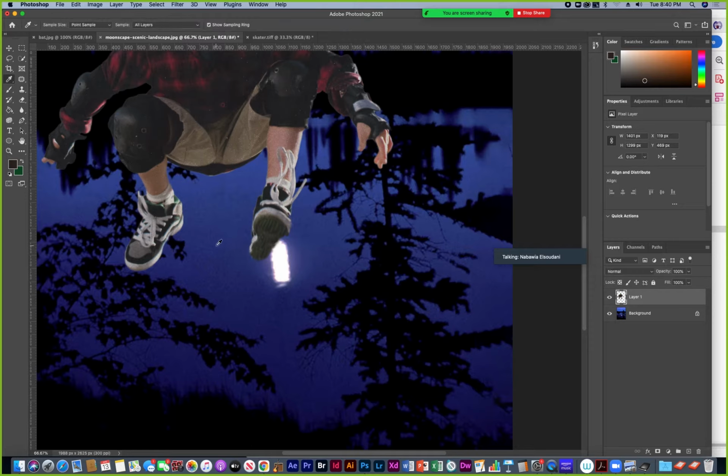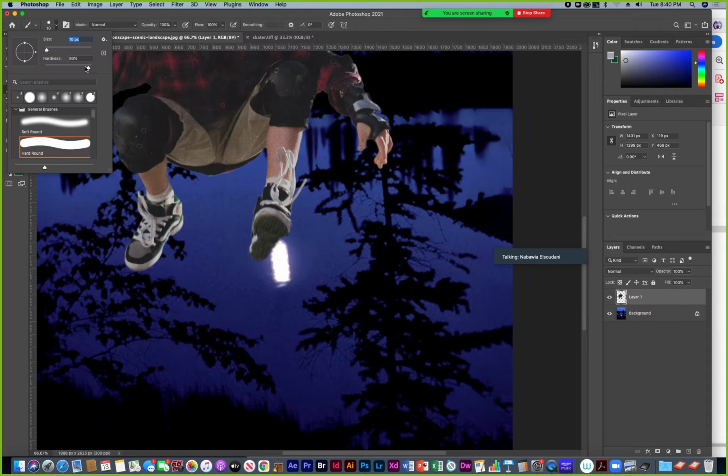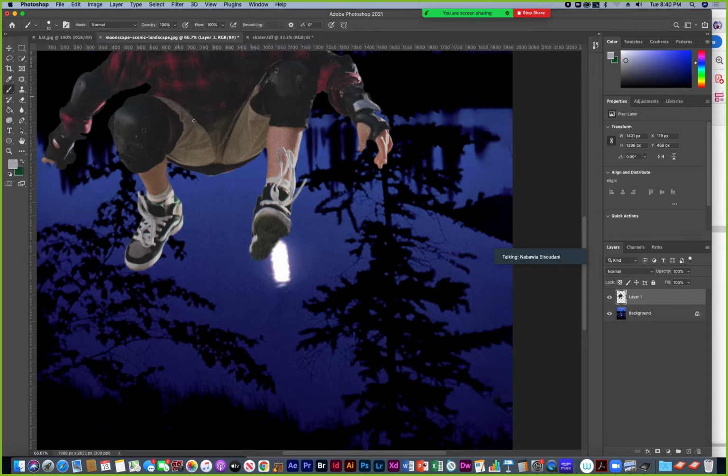So I can take the eyedropper and choose a color there, and then take my paint and maybe adjust the hardness of the brush up a little bit and do a little bit more, some little details if I wanted to bring out the shoe. Maybe use my eyedropper and find this darker color here on the shoe, just to use my imagination a little bit to detail the way the shoe might look.